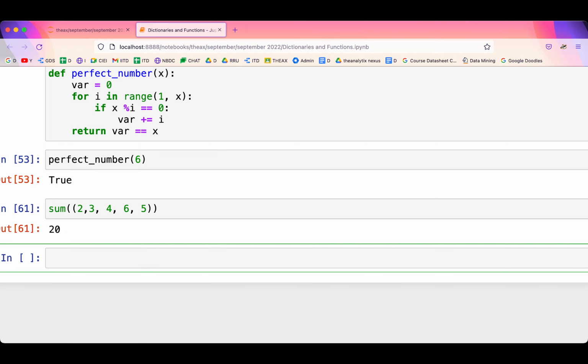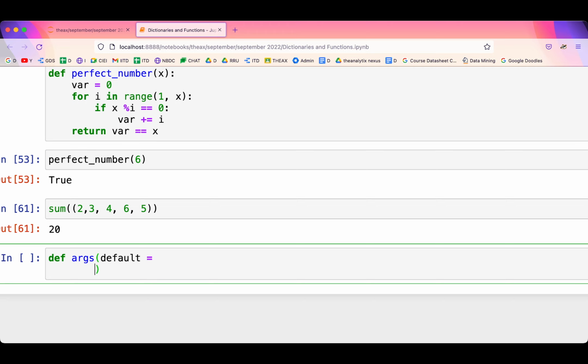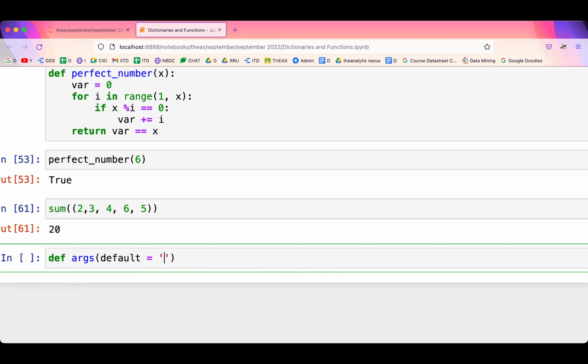So I'm going to make an argument with some default parameter. Suppose I'll say this is a default parameter named cool, or named happy.